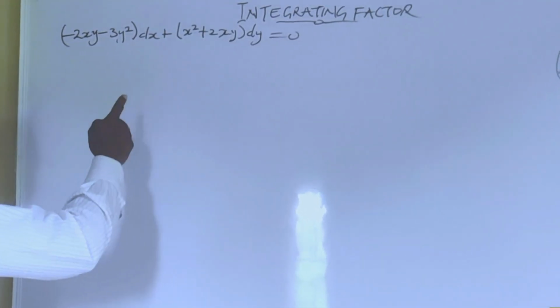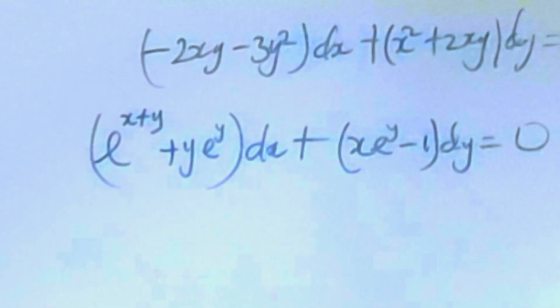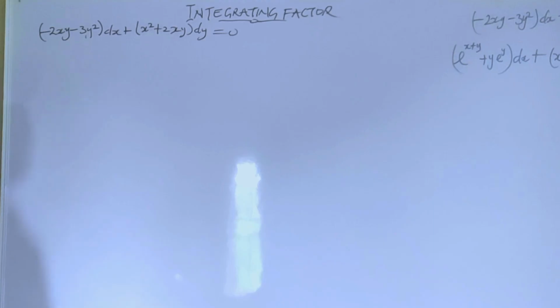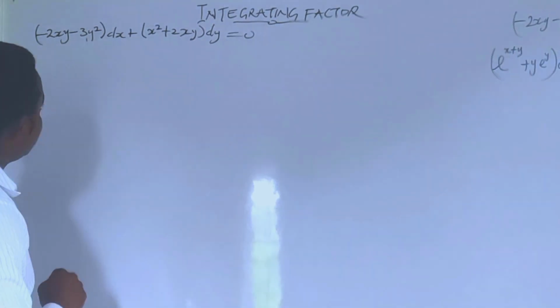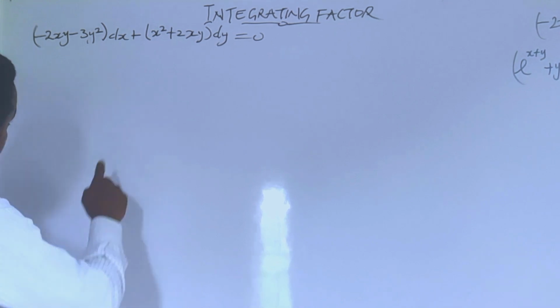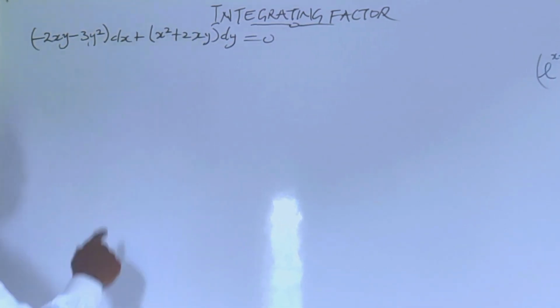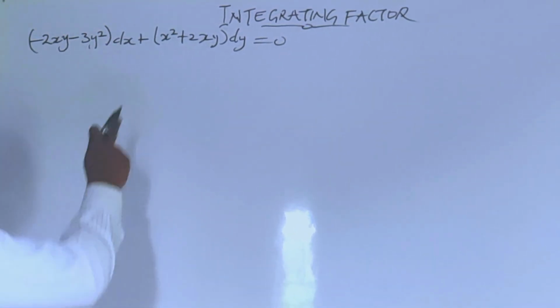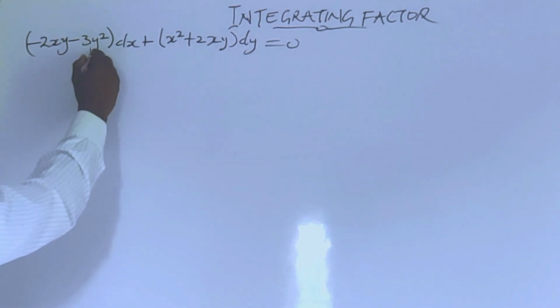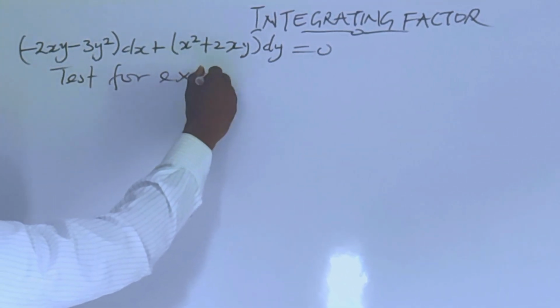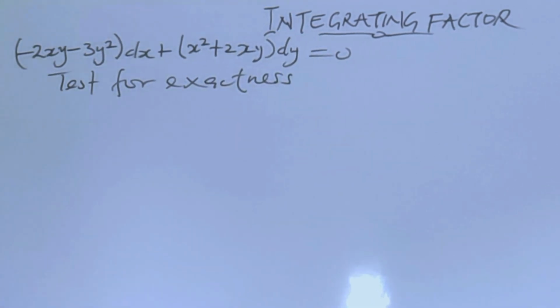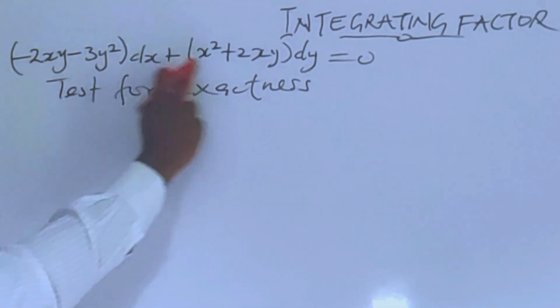And in today's lesson, I am going to be showing you how to obtain the integrating factor to solve differential equations of this type. When you see a differential equation that looks like this, it seems like an exact differential equation, but when you carry out the test for exactness, it fails, and you are going to need another method to solve the differential equation. So let's carry out the test for exactness for this particular one.